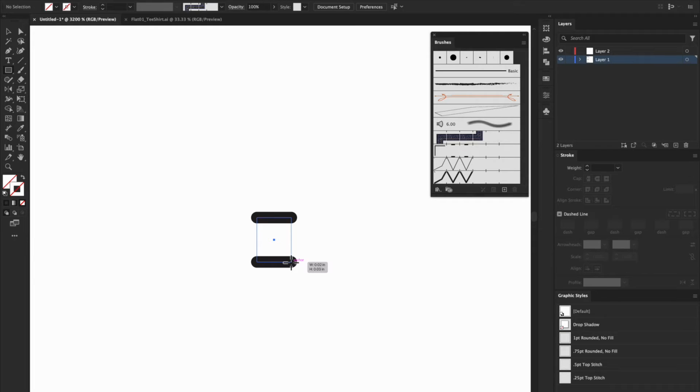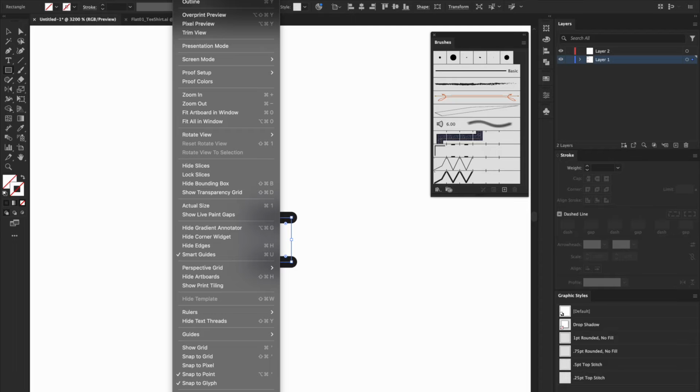And it will tell you when you're hovering over the anchor point. So it's not on the edge of the stitch. The anchor points are somewhere in here. And you can make sure that you're on it by going into your preview mode, your outline mode, which is up here in your view menu.